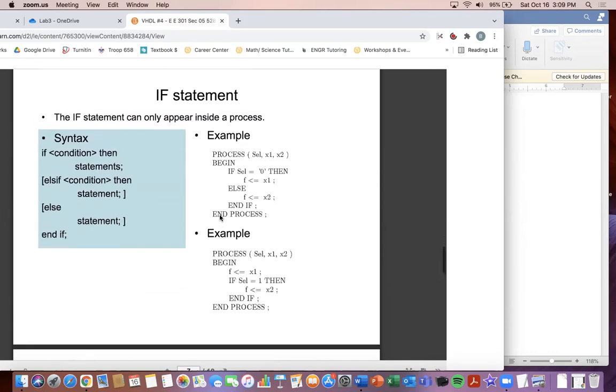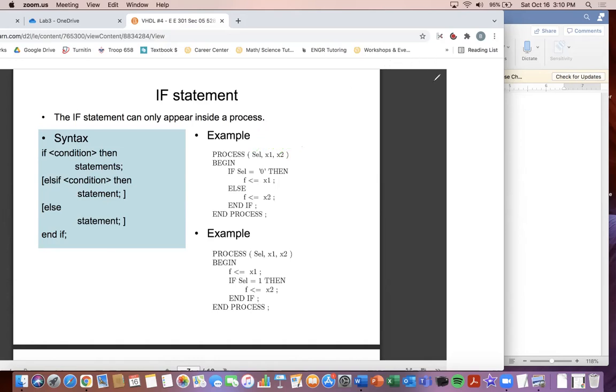And let's look at this one. So process. These are your specific variables. If there's a change in one of these 3 variables, it will go through the process. If there's no change in those variables, it will not execute any of this. A lot of the times what we put in these are like clock, because clock changes periodically. So whenever the clock edge happens, that's when we usually like to use a process statement. Or asynchronous signals such as like clear. That's usually when we use processes the most.